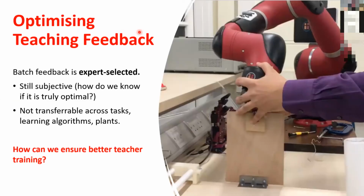So going from there, the next question was, well, okay, how can we do this in a more principled way? We chose those batch feedback points based on our insight in terms of how our learning algorithm works. But can we do this in a more automated way that's not subjective to the expert and that's more transferable across different types of learning tasks or learning algorithms or plant models or whatever?